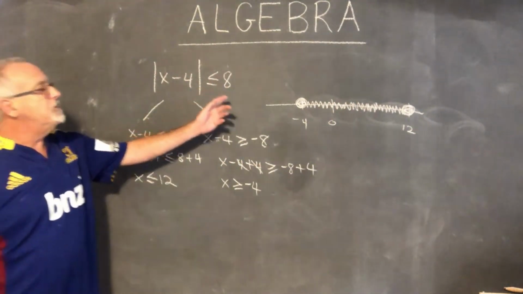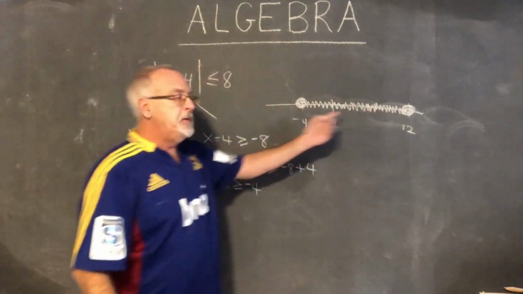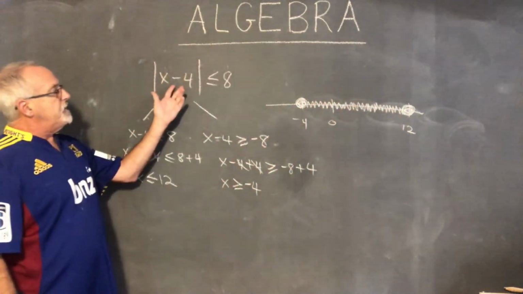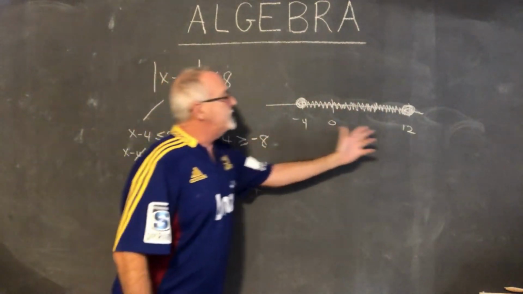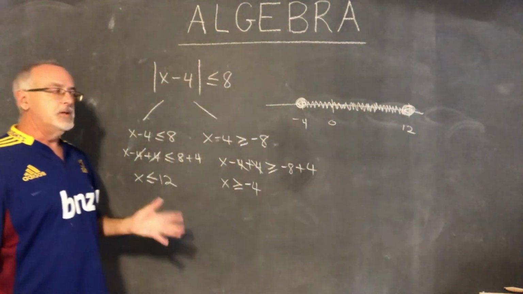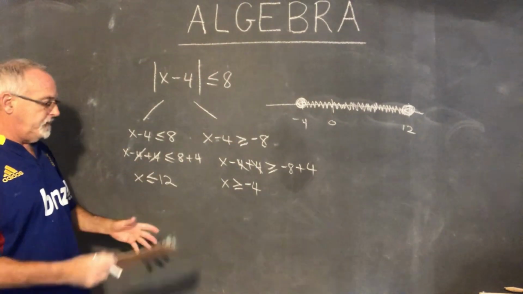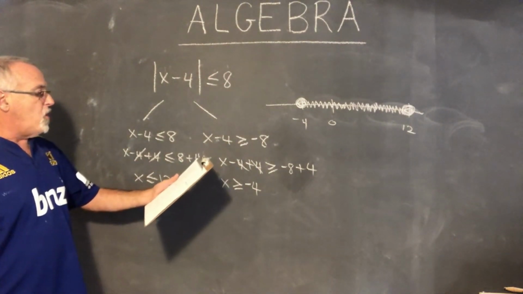We had a less than symbol, so we are shading in between. It's or equal to, so we have solid dots. And something extra happened in here, so we have numbers that are not just the positive and negative versions of the same size number. This makes sense, and when it makes sense, I feel confident in it. Let's do some more.